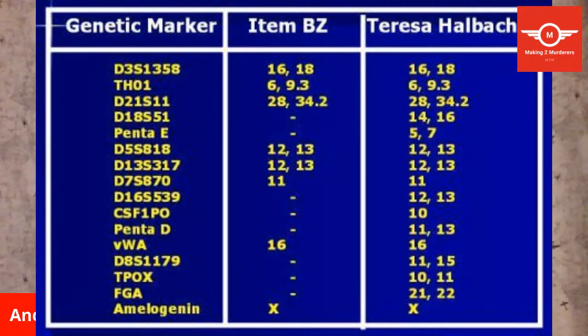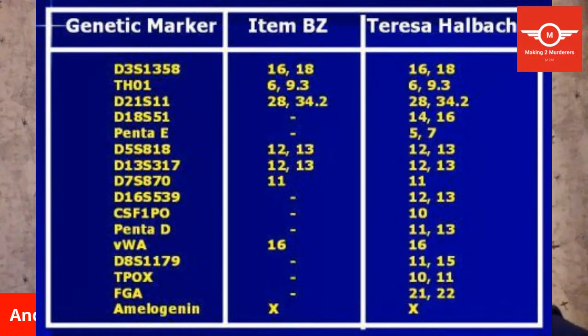Now, this expert that we're talking to, and by the way, I forgot, if you want to hear his credentials, I didn't want to read them out in this video because it takes too long. In DNA Part 1, all of his credentials are listed in that video. So of these 16 markers, only 7 were able to be identified. Obviously, the one at the bottom, X, indicates that it's a female, and this roughly comes up to about 43%.